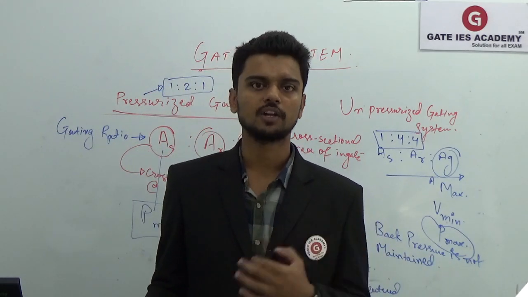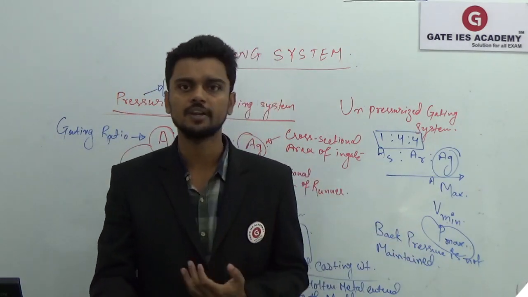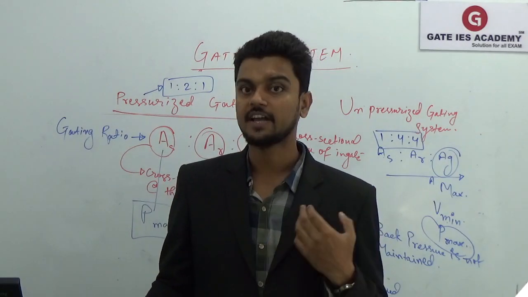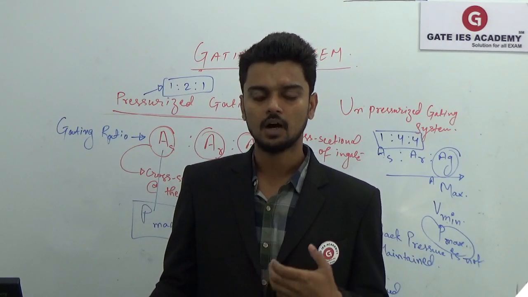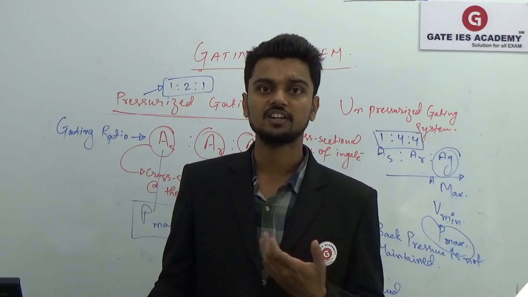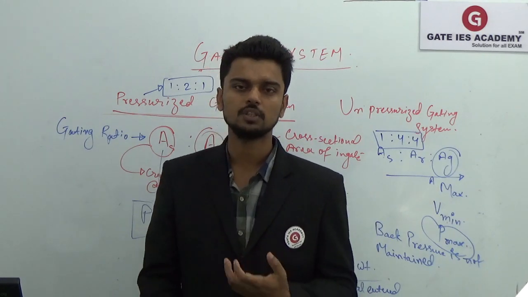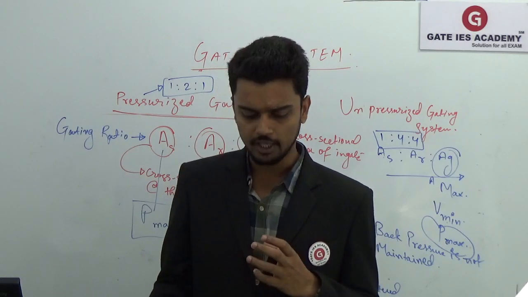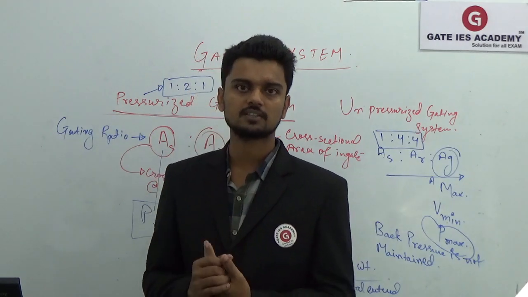we poured that molten metal by using this gating system, and in the gating system we discussed what the different requirements are, what the different elements are, why we use this gating system, what the different classifications of the gating system are, and what the different advantages and disadvantages are. Then we discussed how to find the velocity at different sections in your gating system, and how to find the pouring time, in the top gating system and bottom gating system.